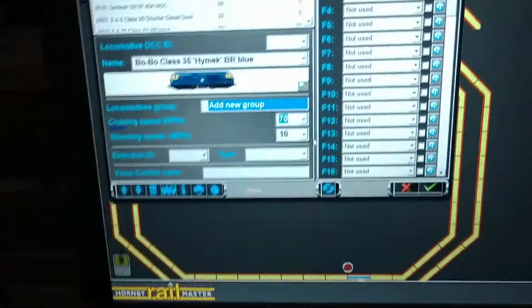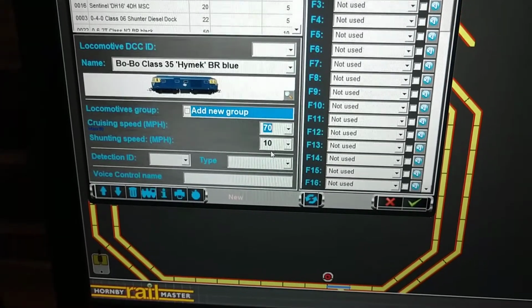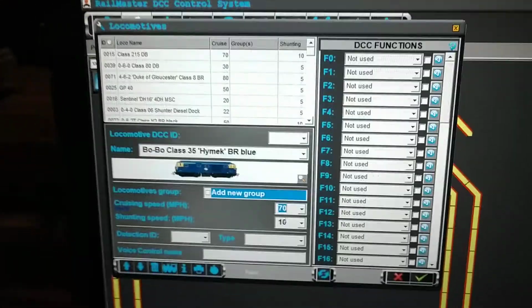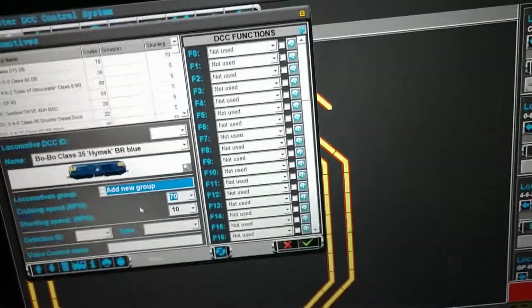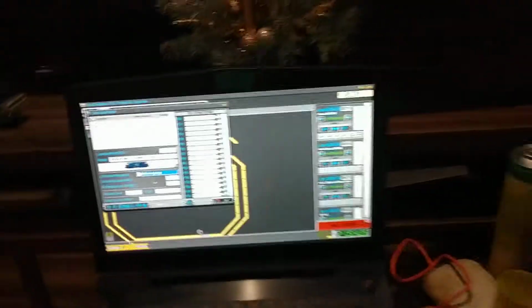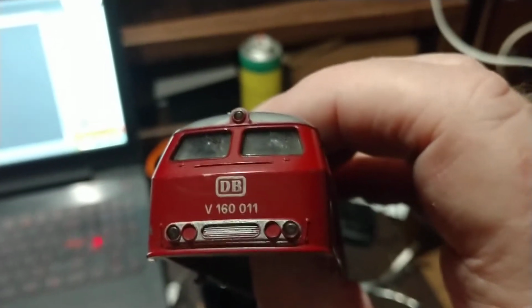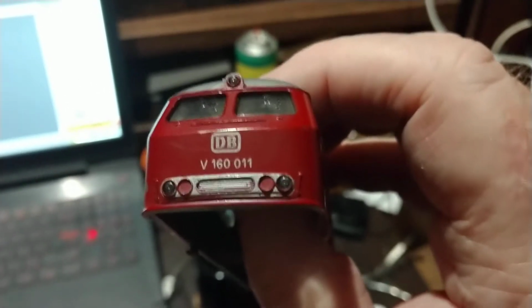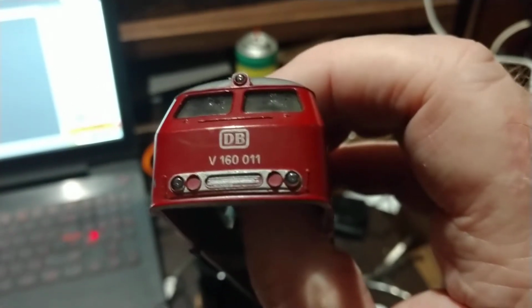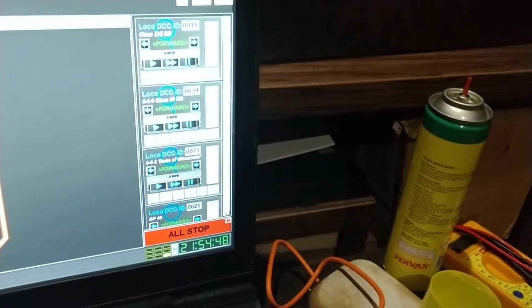Right, well, for this we're going to use the high mech, basically because that's what I've got stored on here. As you can see, I'm using Rail-Link. So we get the body. No, I'm not saying this is what you need to do, but we get the body, if I can get that focus, and we find that's a number 11. I usually use the running numbers as the identification for my engines.